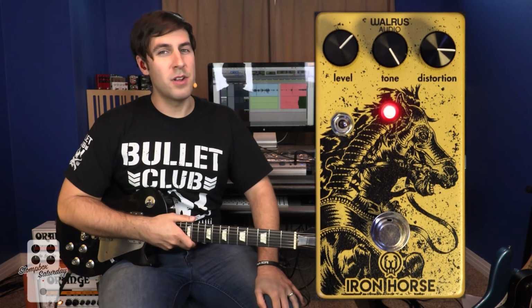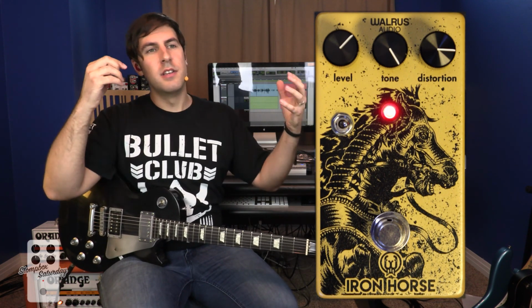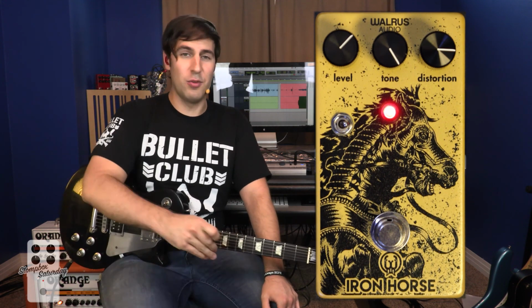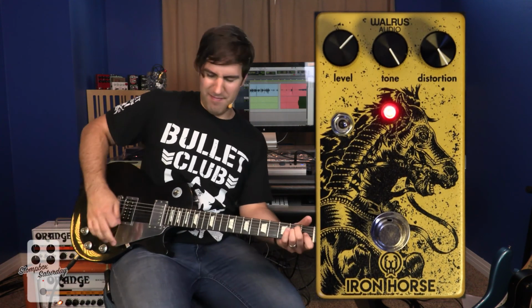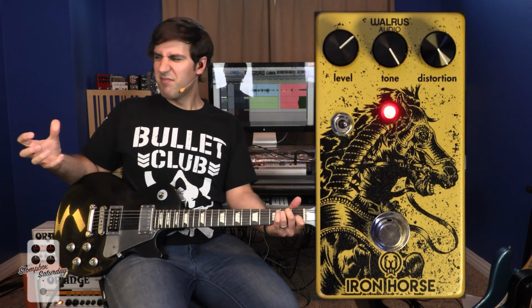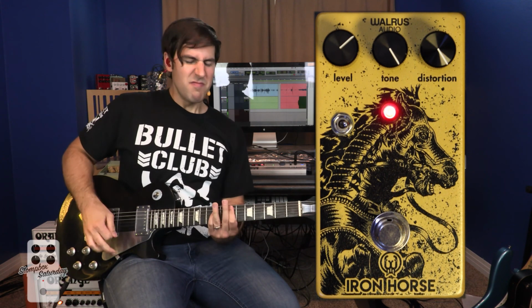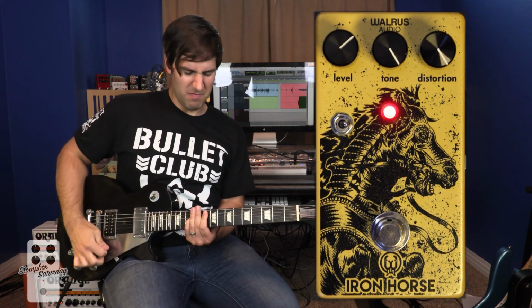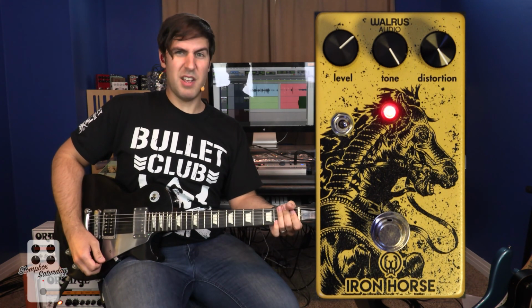If you want to go big, you want to go large, you want to go fuzzy, you want to make your amp explode, go ahead and switch over to the most clipping that you can get out of this pedal. Turn the distortion up to 3 o'clock, all the way up, and that's exactly what you have. As a matter of fact, talk about shake the walls.